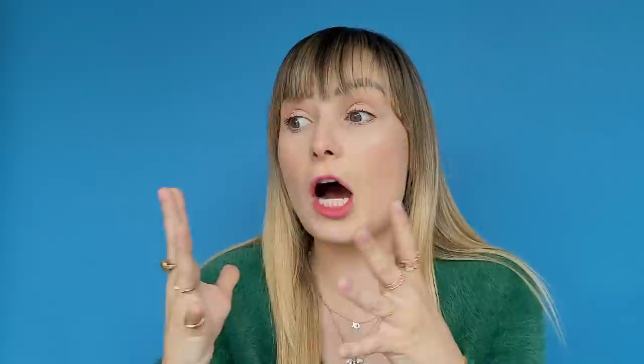I got the Dyson Airwrap, which is probably my favorite hair tool I've ever owned in my life. And ironically, I got it to be able to curl my hair and then have been too scared to try it. So I just used the blow dryer, the blowout brush, and the straightening brush. My mom is also now hooked on the Dyson Airwrap. My hair has never been so good in my life since I got that tool. Anything I talk about will be linked down below. The curling iron attachments are in storage, but what I'm going to show you today has inspired me to pick up the Dyson Airwrap and try to curl my hair with it.